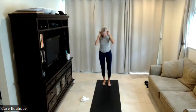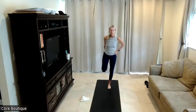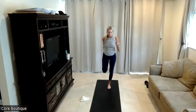Left hand to your waist, pick up your right foot. Just sort of hold here, pick a spot, find a focus. You take that foot in the back and to really contract the muscles, push it into the hand. From here, right into dancer.